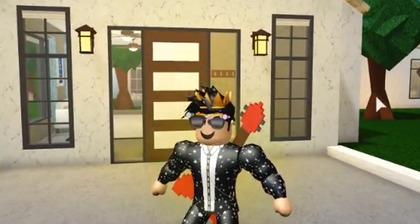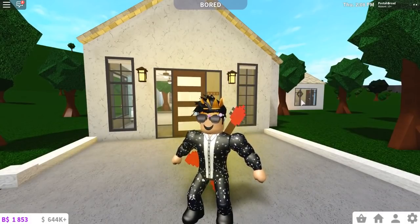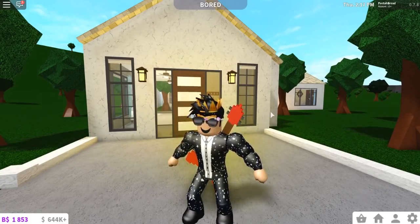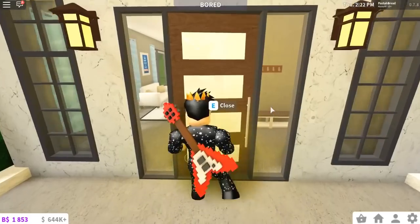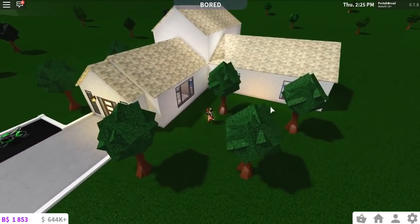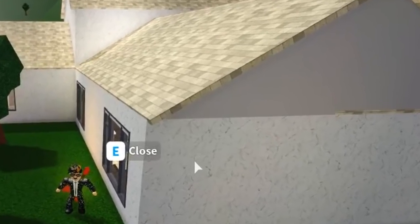Alrighty guys, the house inside of a house is finally complete. I tried my best to detail as much as I could, but I was at that point where it was draining. Interior decorating takes a lot of time and effort. If you want to really make it look nice, you gotta think about where things should go. So anyway, here's what the house looked like. It's very interesting. It's got shingles, marble, and the window placement. Oh, I forgot to do that part.